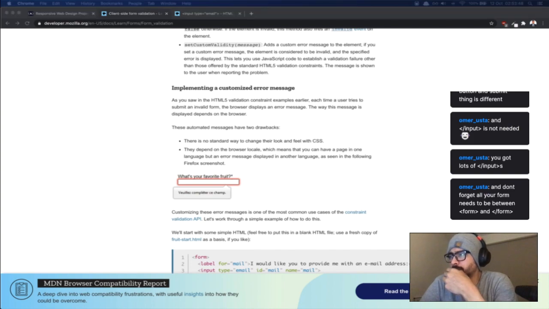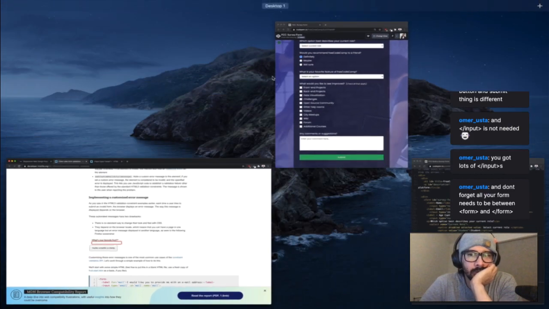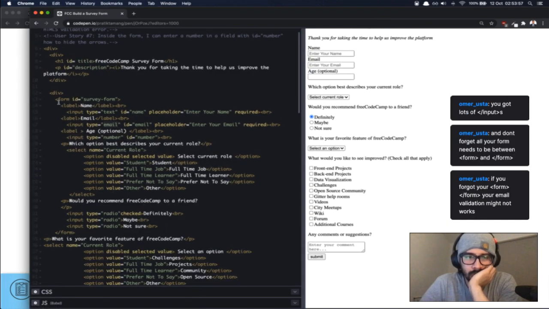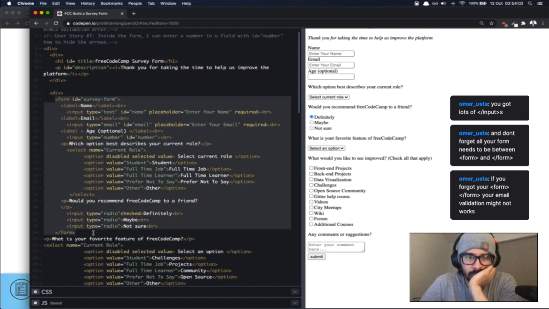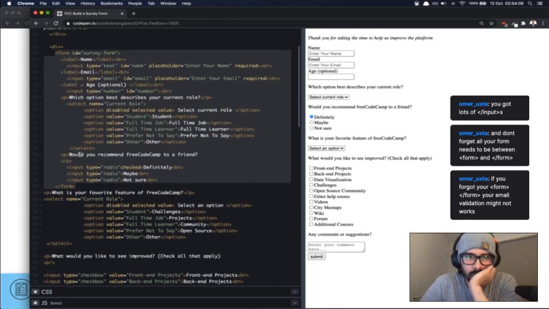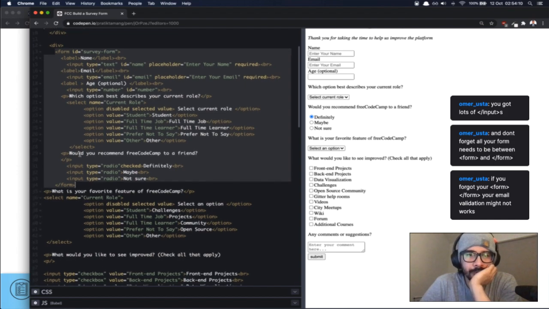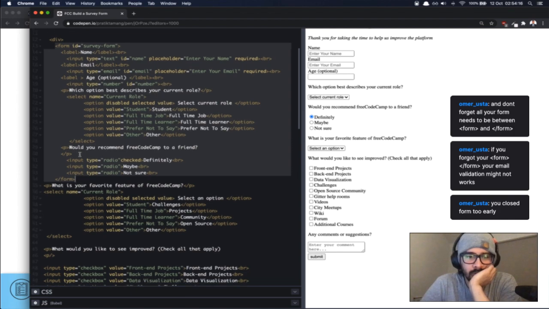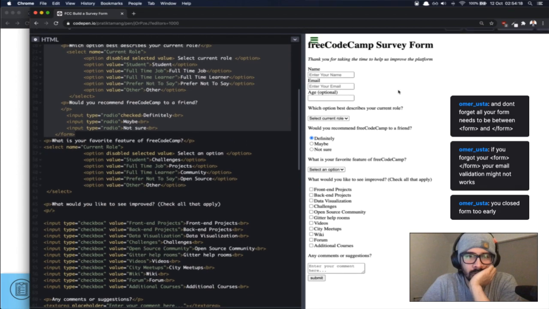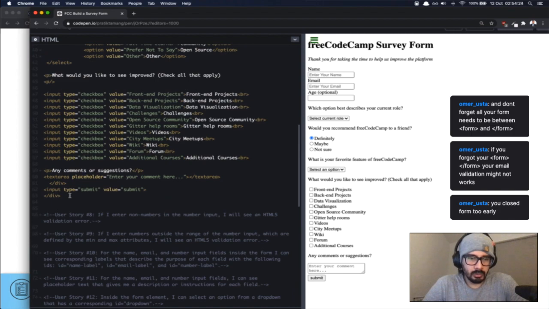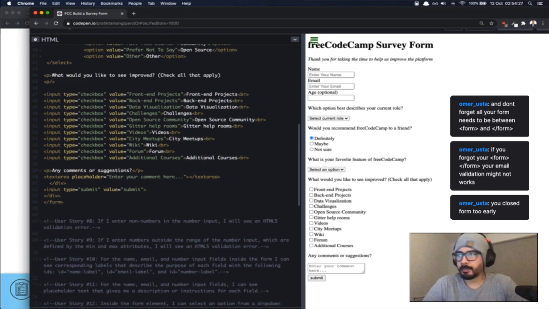Don't forget all your forms need to be within the form tag. So that's one form. Oh, so I need another form for. Maybe I can just add this at the end, right? Like here somewhere.